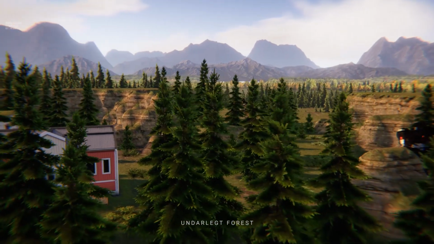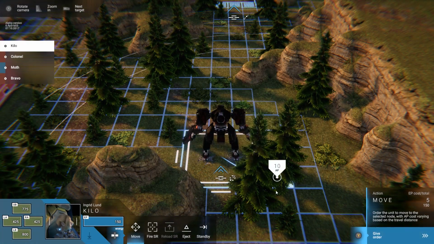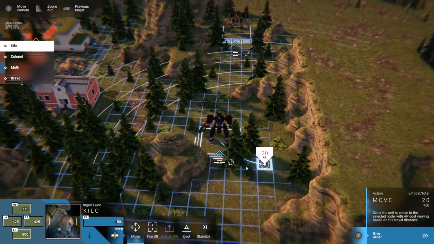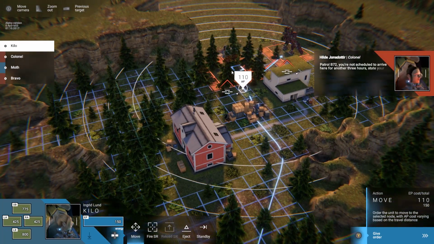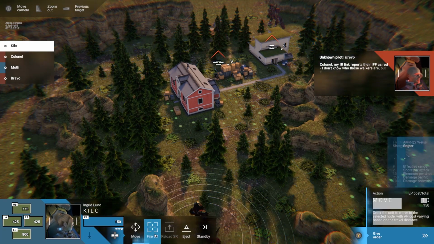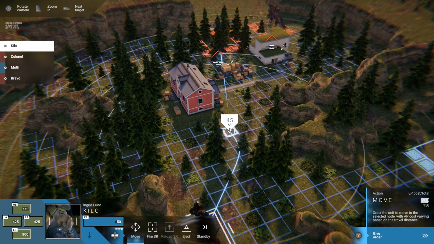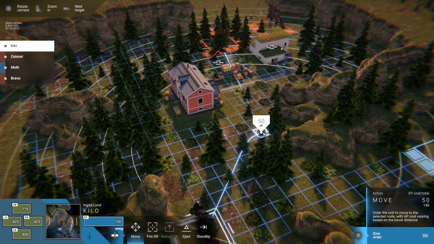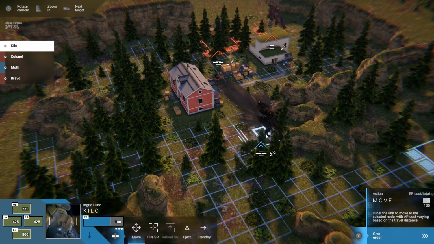And here we are in the scenic Underlect Forest. Because this is a fairly small map, you can actually see the enemies are practically within engagement range already. You can also see that there's a bit of NPC chatter there. That's just placeholder mock-ups for now, but in the final version of the game, the NPCs will have a more dynamic chatter system.